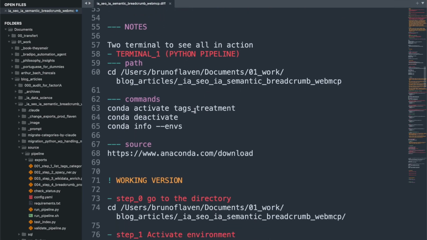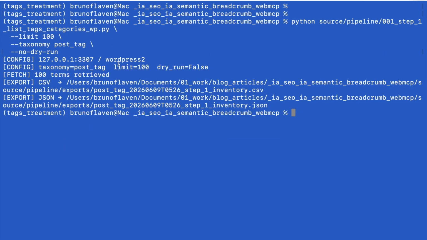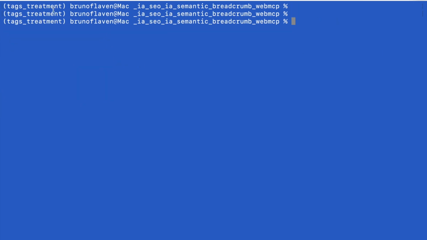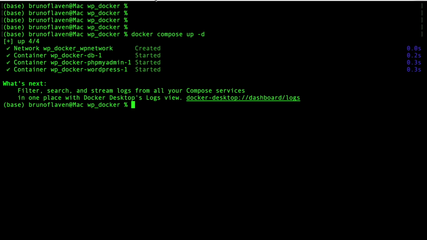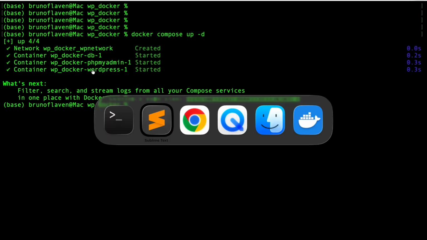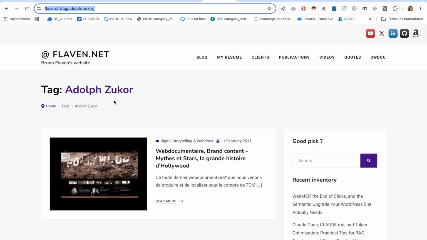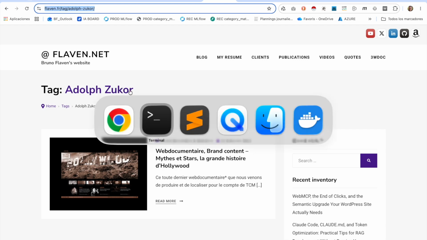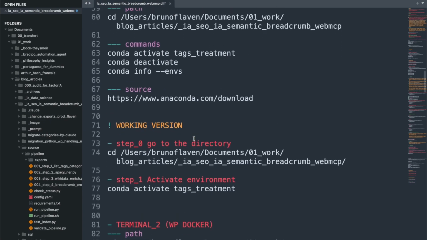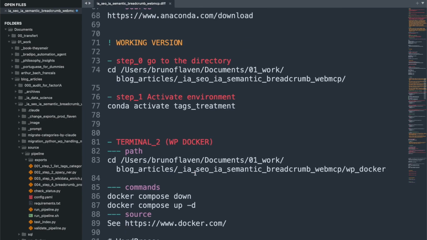In the walkthrough, you have now, let's see, the console. You see I've made a few attempts. This one will be used for the pipeline. This one is used for Docker, meaning that if you look at my Docker, I have a Docker install. You see, this is one of my tags on my staging, and you have the same on the production, and we'll come back later to why I picked this tag in the Adobe Core. I will explain. And the second terminal is the one with Docker.